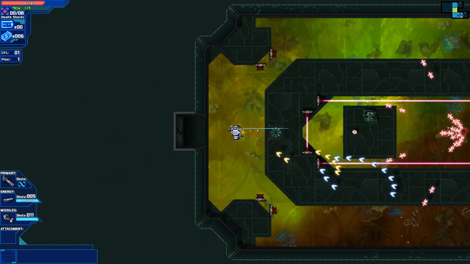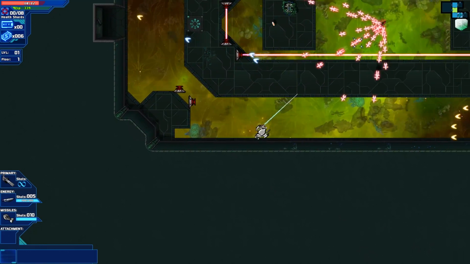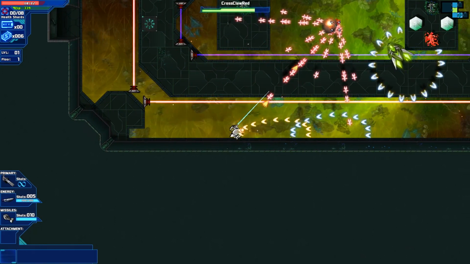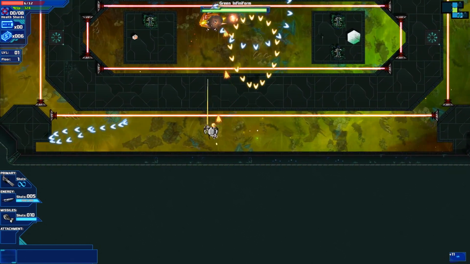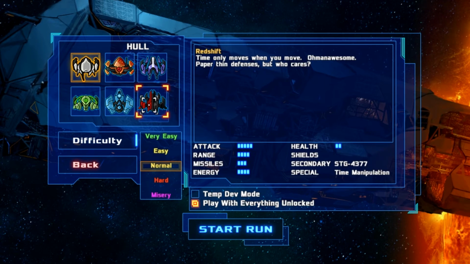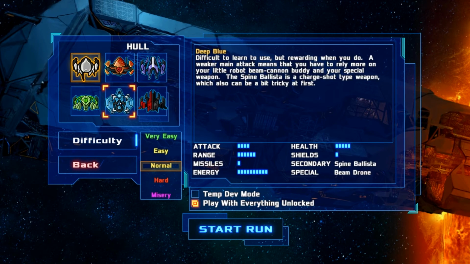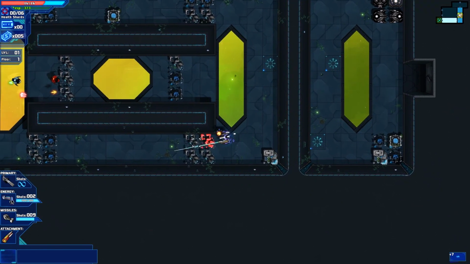Now, a question you may have for me is, what exactly is Starward Rogue? And with that question, I can give you a simple answer. It's a very fun game. Imagine mixing the roguelike genre with bullet hell, and there you have this game. Starward Rogue allows you to pick from 1 out of 6 playable mechs, and once you have chosen, you then start your mission to save a robot named Rodney.